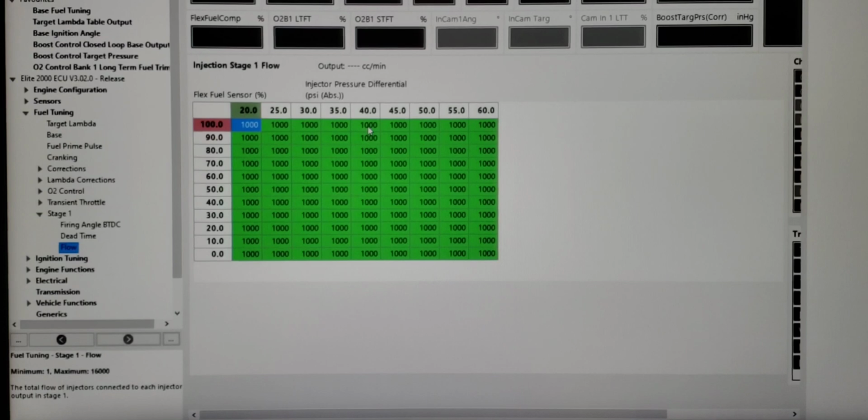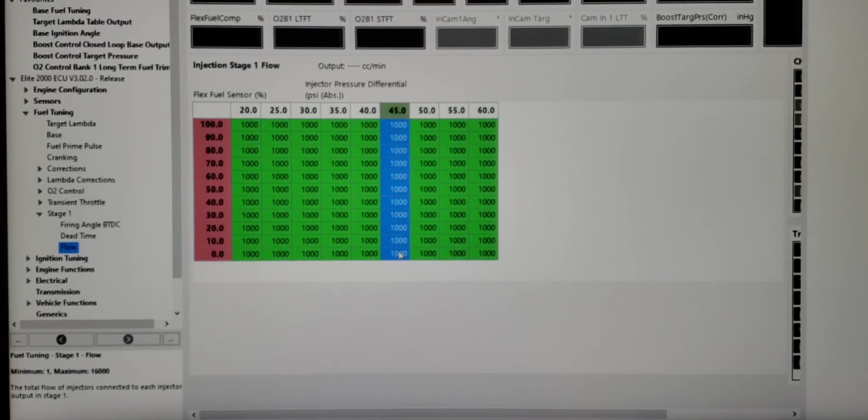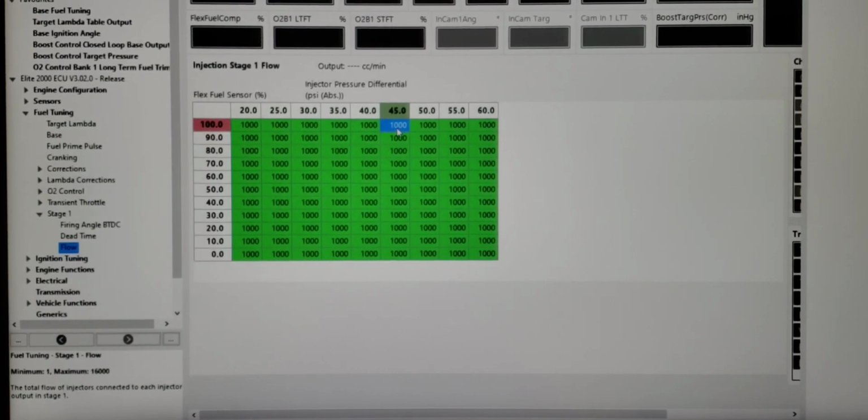realistically, these numbers at 45, we'll say, is our base, should always be the same regardless, as long as we have enough fuel system, i.e. enough injector for the horsepower, enough fuel pump for the BSFC. You might find that you have to cheat. Maybe these numbers, just to get the drivability a little bit better, maybe they're 1,000 on gas. Maybe they're going to be 900 up here.